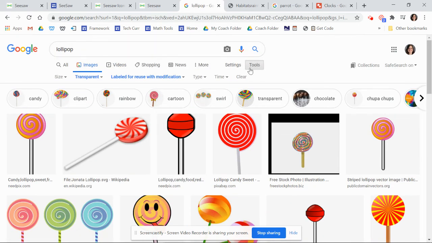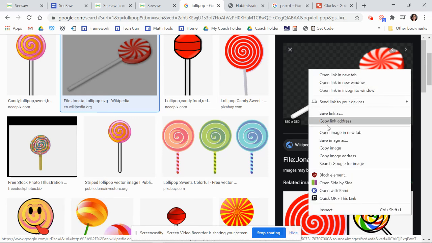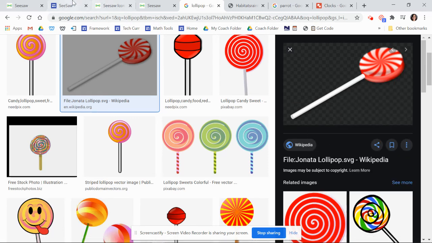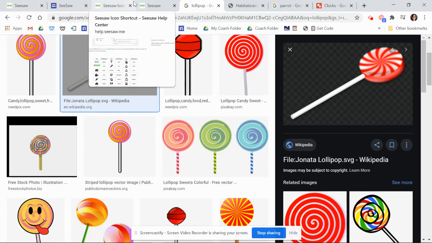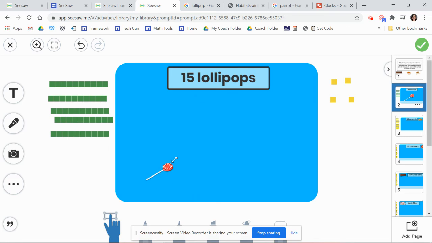I clicked on tools and then I made the background transparent so that there's not the white background behind it. When I click on this image, over here it shows up with the black checkered background, and that's going to let me know that it's going to be transparent, so I can copy this. I can use Control C and then go back over here, Control V, paste it, and I have a lollipop in there.